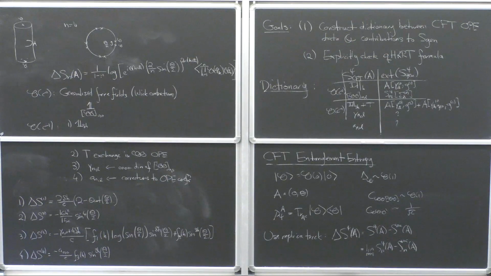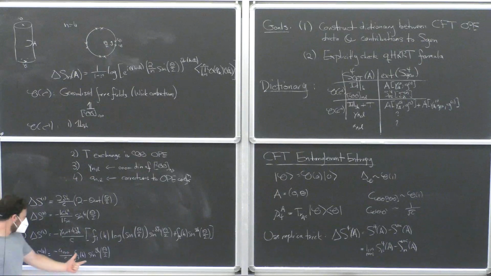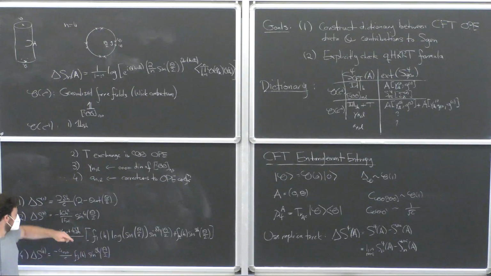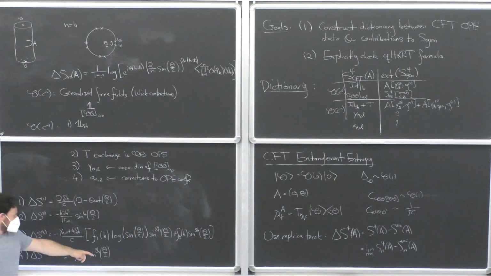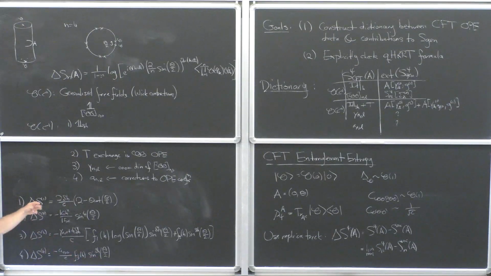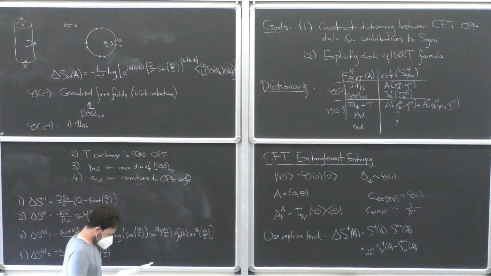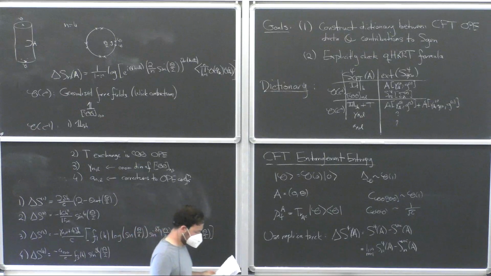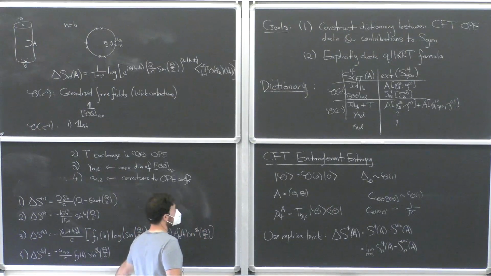And the basic way that you will be able to match terms between the two sides is that you notice that these have different analytic structure in theta. So these terms are analytic in theta, but these terms have monodromies in theta, right? For generic h, these will be non-analytic in theta. They'll have monodromies around theta equals 0. So you can match the different terms on the two sides just by looking at the analytic structure in theta. Okay. Good. So now let's talk about the bulk.